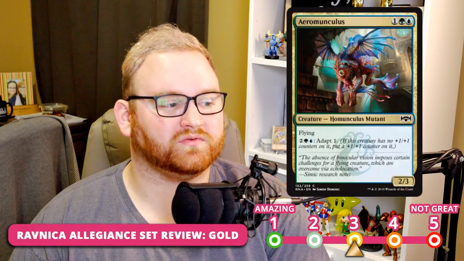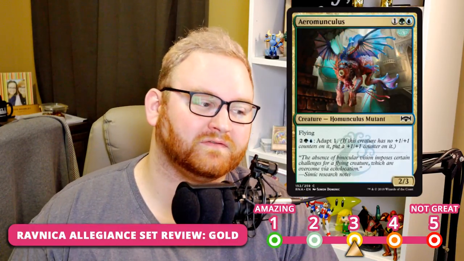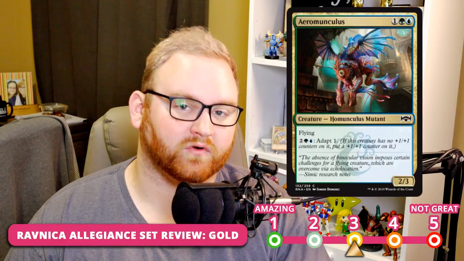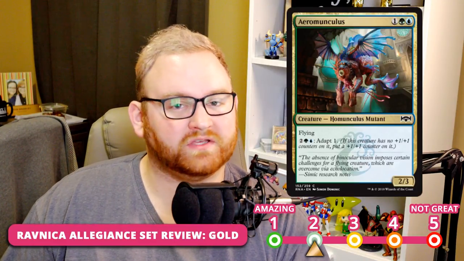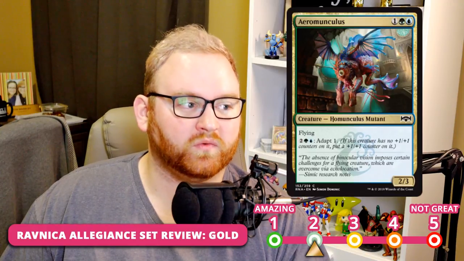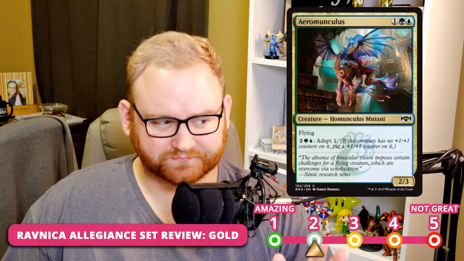Aeromunculus is a 3-mana 2/3 Homunculus Mutant with flying and adapt for four, or adapt one for four mana. There we go, I had it backwards there. Aeromunculus for us is going to be a two in draft and sealed. I think this card is quite powerful in draft and sealed, especially if you're in the Simic archetype, or if you want to splash into this card if you're in Azorius. Great flyer, turns into a 3/4, very, very good as well. Being a common two, you're going to run into this quite often, so I think this card is pretty much all around great for us.